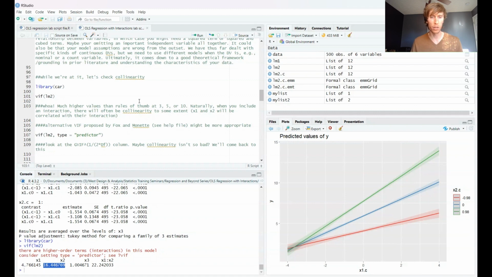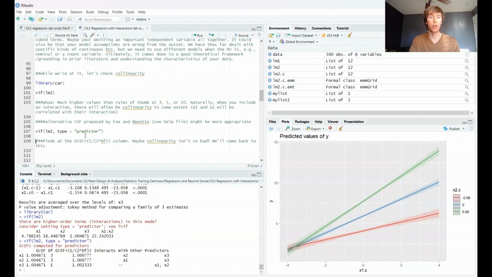There are rules of thumb around what acceptable levels are, and they definitely exceed them. It's not super surprising to find this, as you would expect in an interaction that an individual variable in that interaction is going to be related to the term of itself multiplied with something else. So it's common to get this.